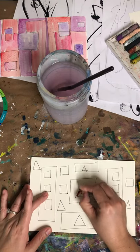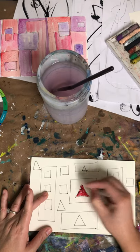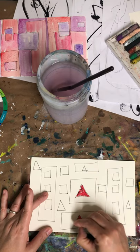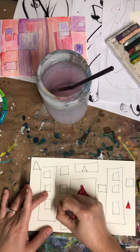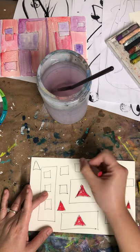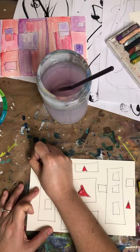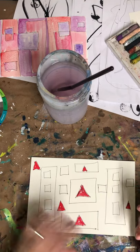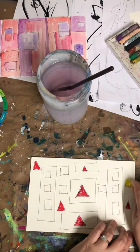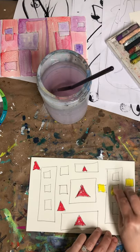So I think I'm gonna do all the triangles red. But remember, you don't have to, I wanted you to do an original sketch. So pick your colors. If you want to do the warm colors like red, yellow, and orange, pick those out of your crayon box. I wouldn't do these with colored pencils. I would do these with more crayons so that it's more vibrant. Okay, now I'm going to pick my yellow. And I'm going to randomly, I think, pick all of the small boxes yellow.